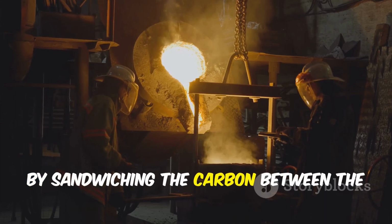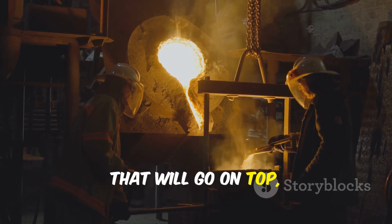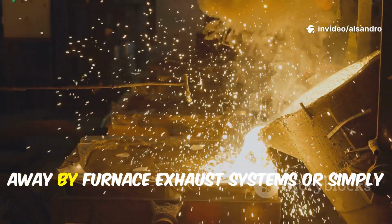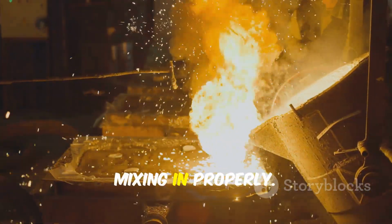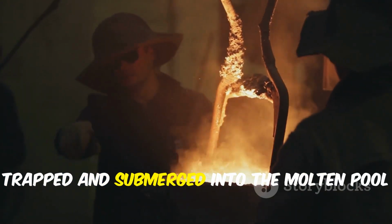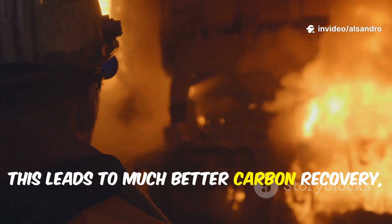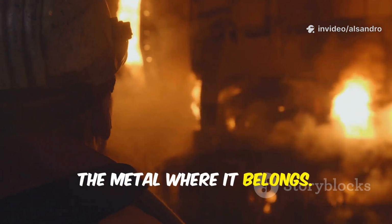By sandwiching the carbon between the heavy base layer and the lighter materials that will go on top, you protect it. Carbon is light and can be easily blown away by furnace exhaust systems or simply float on top of the melt without ever mixing in properly. Placing it in the middle ensures it gets trapped and submerged into the molten pool as the charge collapses. This leads to much better carbon recovery, meaning more of it actually ends up in the metal where it belongs.